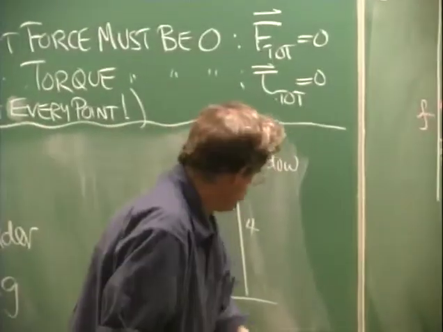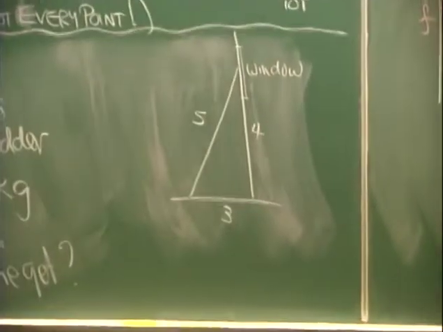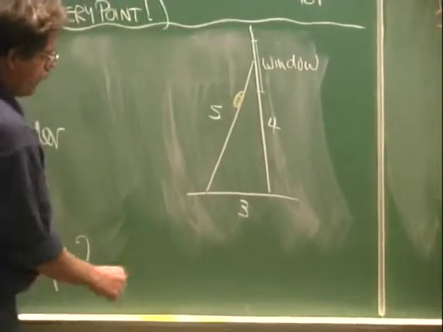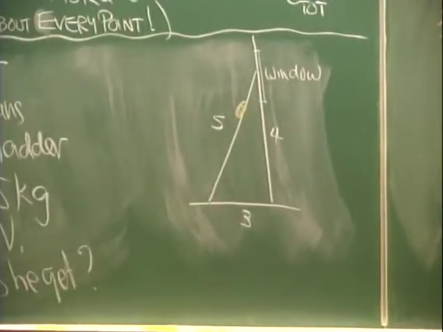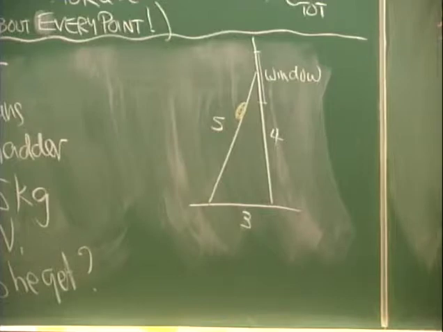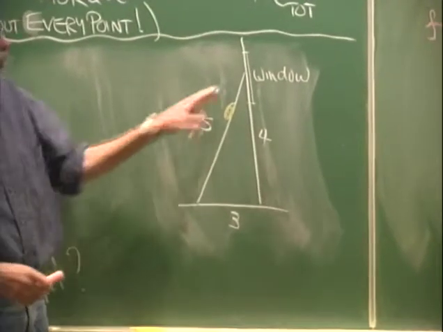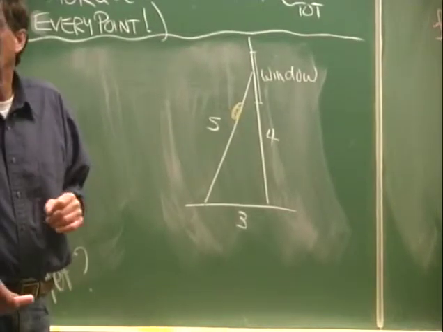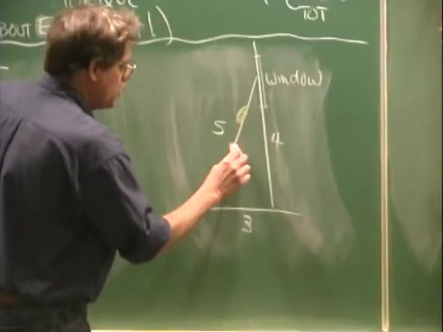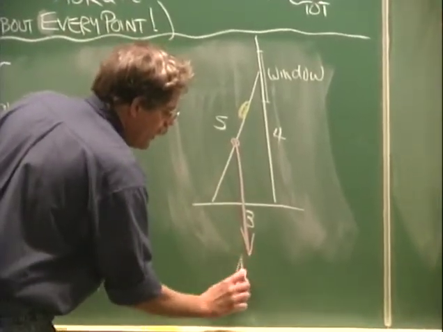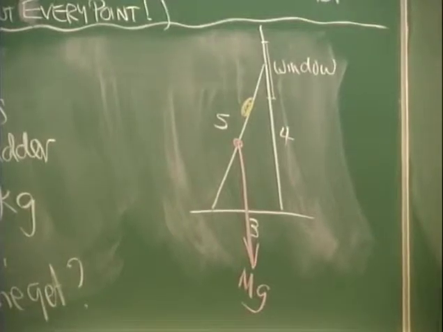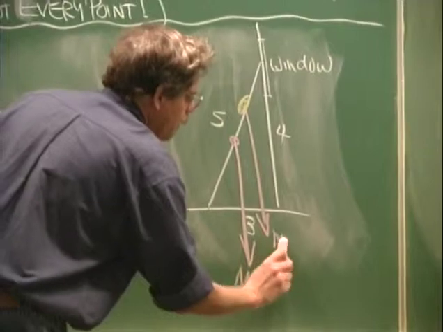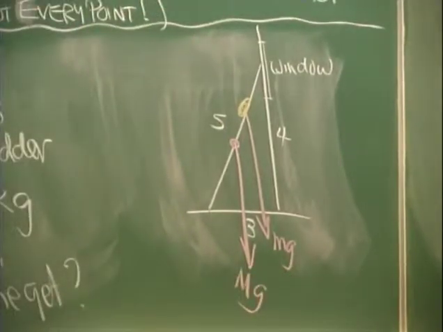Okay, tell me what forces act on this system. A man, whoops, where is he? Here he is. And, well, I'll just leave him there for the moment. Okay, tell me what forces act on this system. The system being ladder plus man. Weight of the ladder. Weight of the ladder for sure, and that acts as though it was all at the center. So here we are, mg for the ladder. Weight of the man, huh? So m, little m times g, actually wherever he is.